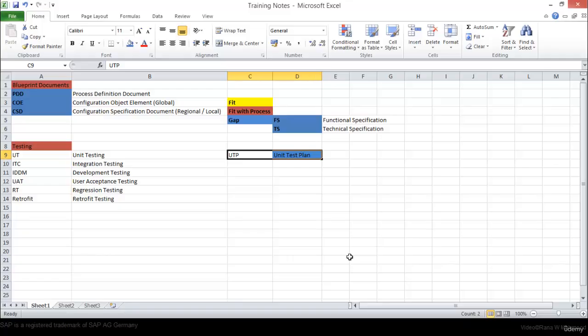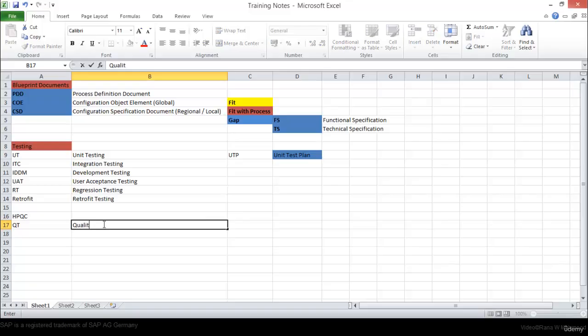Now for the testing, probably it's not for you, it's about the software. If you are involved in testing, probably you will come across HPQC. HPQC is the software which is used for testing, or QT. QT is another software which is used for automated testing. HPQC is for manual testing and QT is for automated testing. QT means quick test. And HPQC means, HP is the company name, like my laptop, HP, and QC is Quality Center. So these are two software.